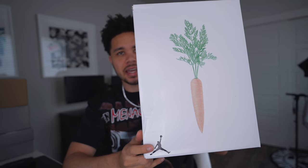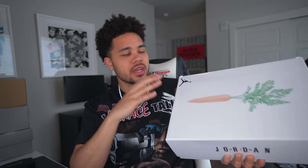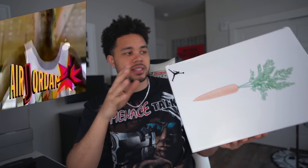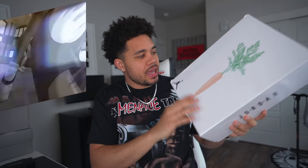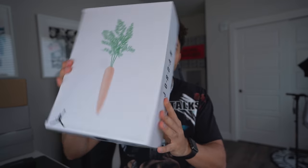What I love about these is definitely that box. Thank you Jordan Brand for changing it up a little bit. If you don't know the history of the Hare: back in 1992, they had a Looney Tunes and Jordan commercial, and that's actually what originated this — the Jordan 7. Obviously this is the 6, but that's kind of the history behind it. These are really just inspired by Bugs Bunny.